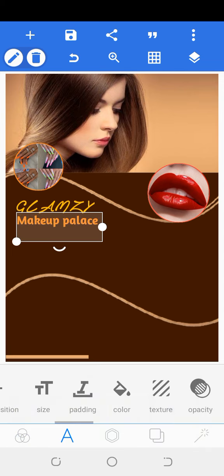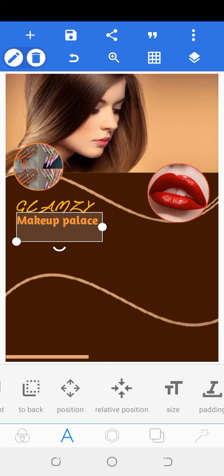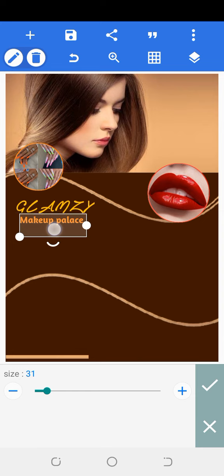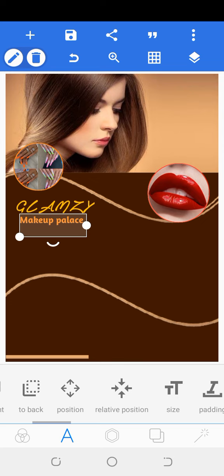Yeah. And then reduce the font size. And every other blah blah blah.